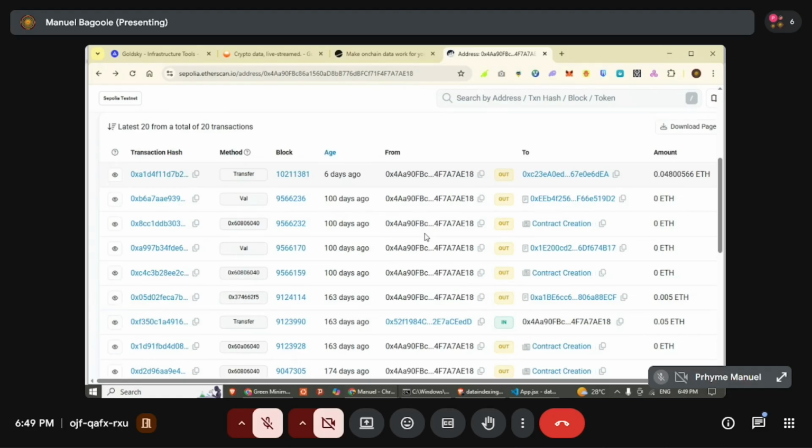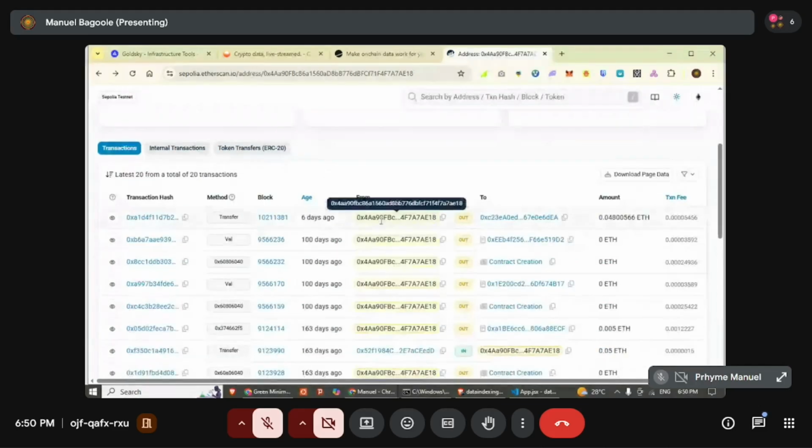But the way the information is arranged on a block explorer, it is not customizable, or you cannot query any kind of information in a very particular order. Because for instance, if I wanted to find out transactions that I've done with a specific address, calling a specific function, that is not something I can do on a block explorer. I cannot customize this data. The way it is displayed is pretty much the way you can have it. You cannot modify the way this data is returned to you. In other words, you don't have any possibility of querying information based on certain filters.